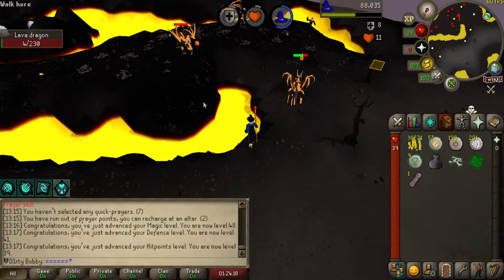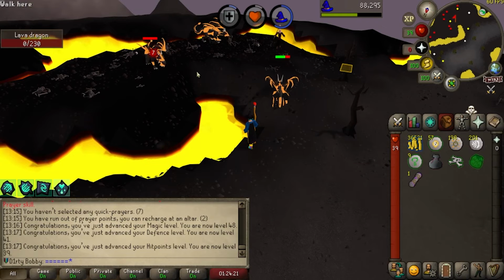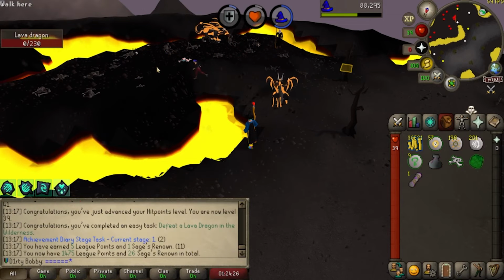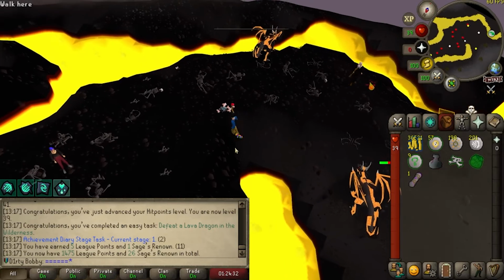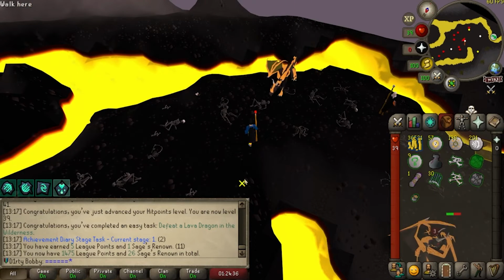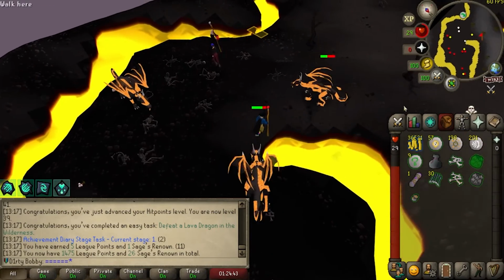Looking at the task list, there's so many things that are, well, just kill this. So here I am, just killing this. This one happens to be a lava dragon. And it looks like it's a really popular place to hang out. Dang near every lava dragon is taken right now. So I might stay here a little while, see what kind of loot I can get. Oh shit, no, not there.